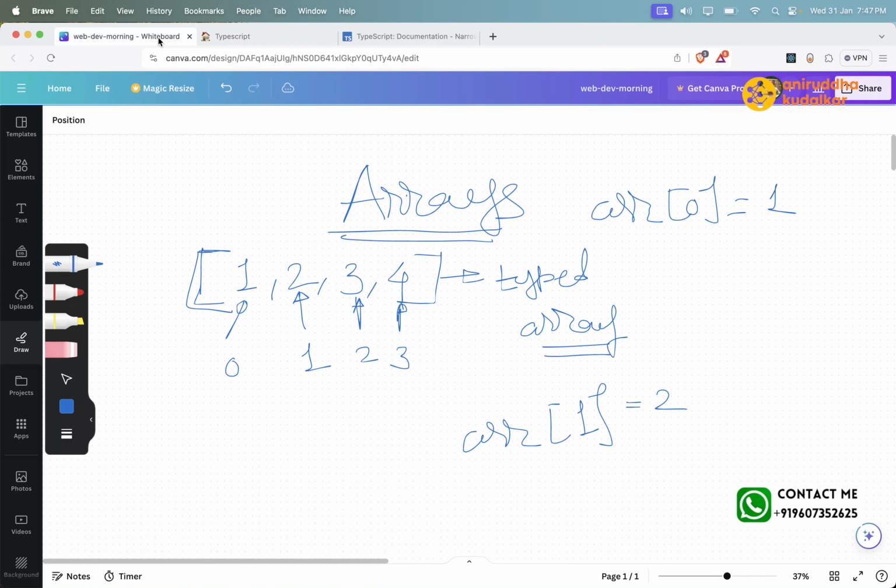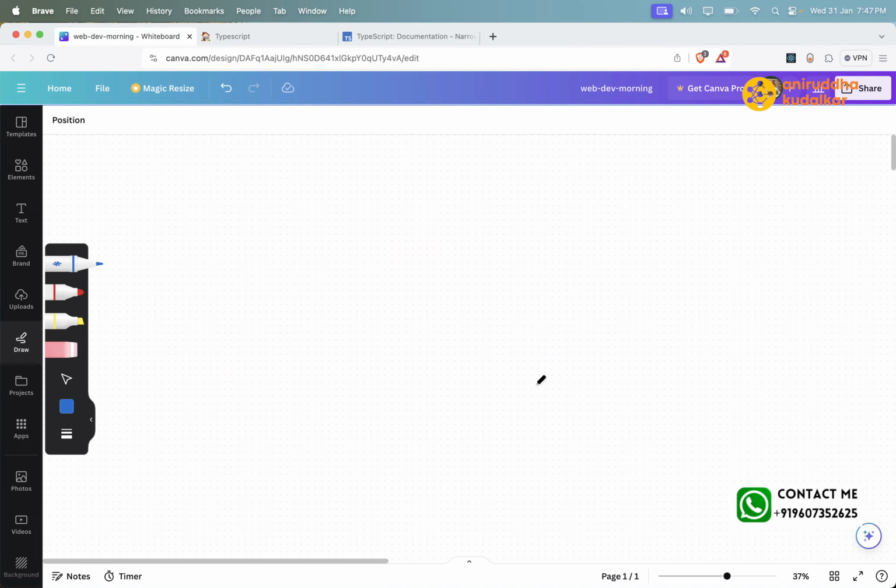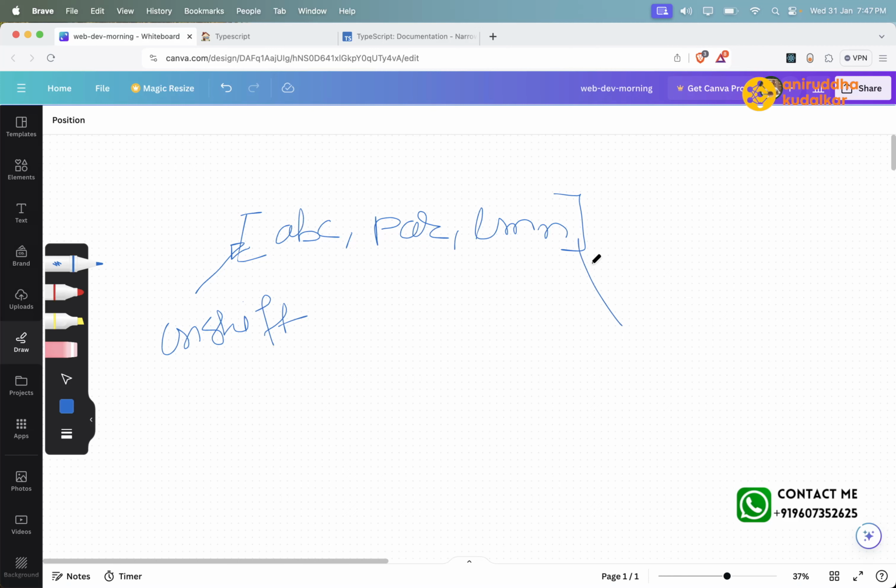So if you want to add a new element, if this is my array: abc, pqr, lmn. If I want to add over here, that is unshift.